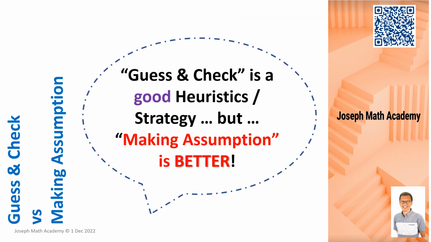I hope my video is convincing you to use guess and check for smaller numbers. But if you have a very, very big total quantity, then the assumption method, making assumption or making supposition, is a better choice, more effective and more efficient. I hope you have a good idea why some schools are teaching students to use making assumption to replace guess and check.